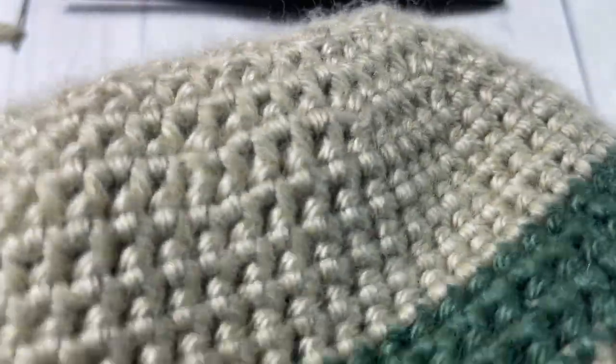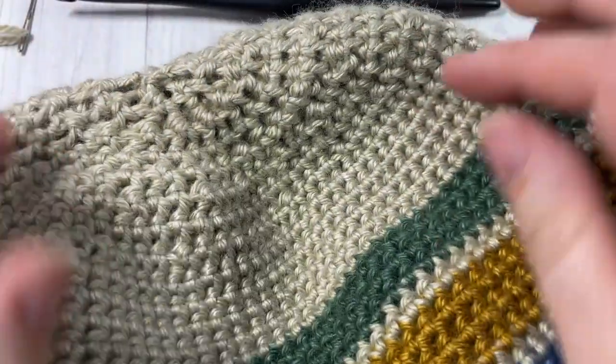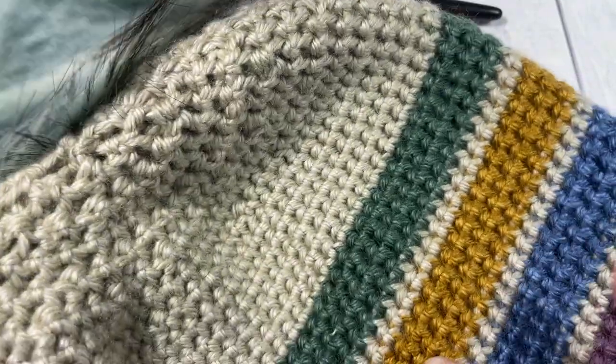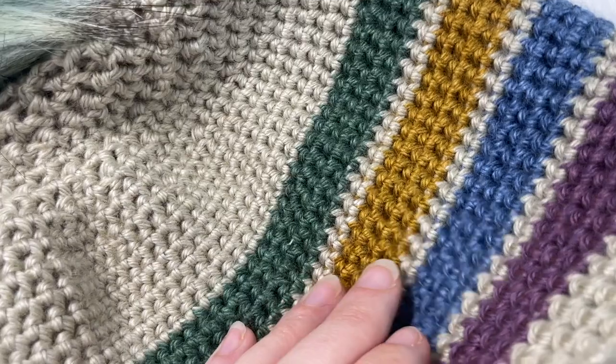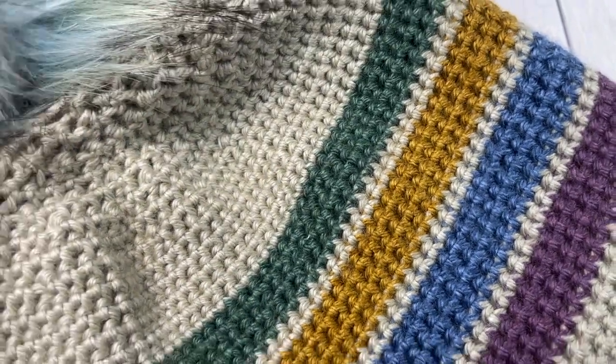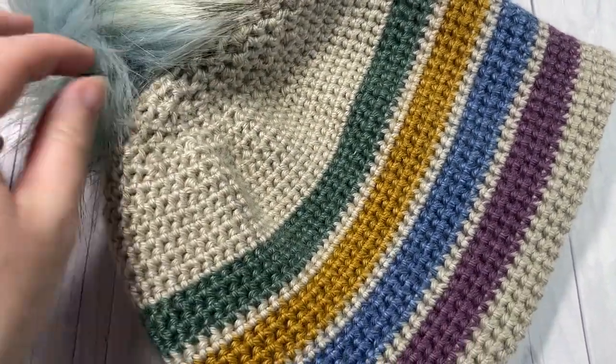Turn your beanie back right side out. If you wish, add a pom-pom to the top. Weave in any final ends that might be sticking out. And your rainbow thermal beanie is complete.